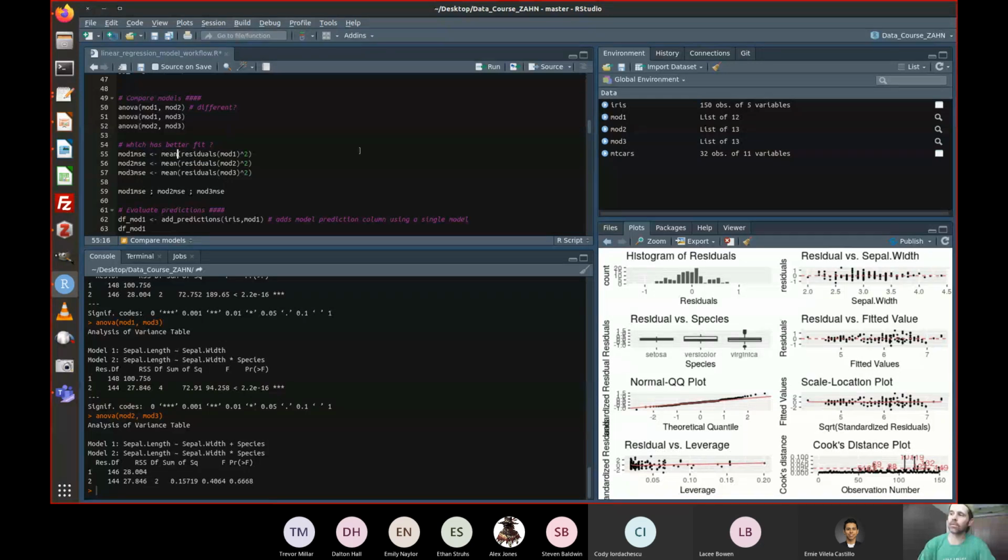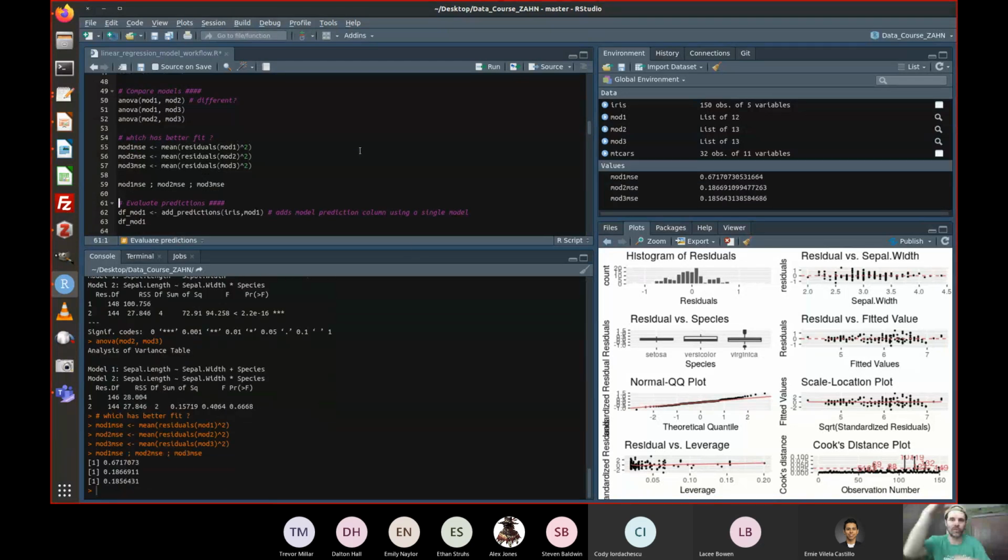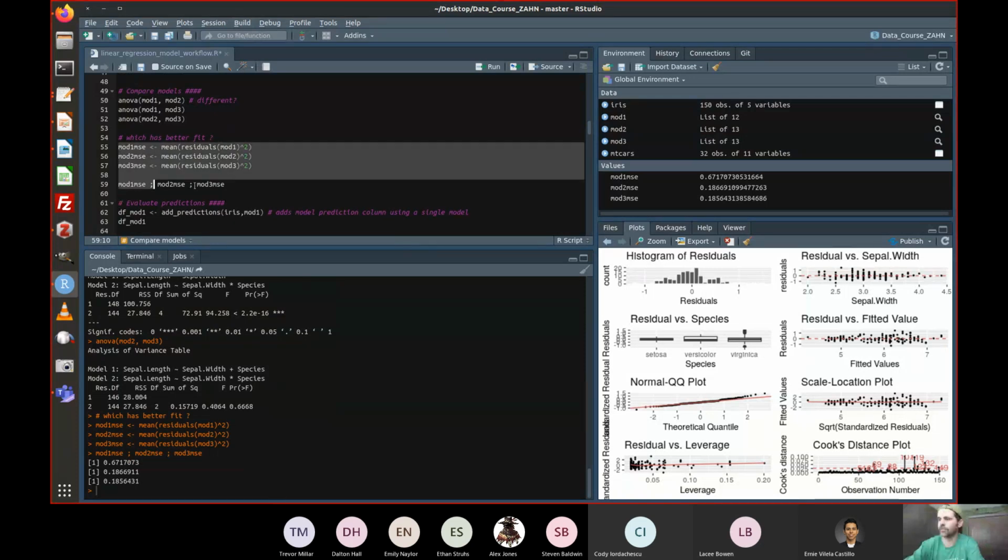If you remember, one of the ways we can see if a model is fitting reality is basically just see how far the points are from the best fit lines. What did I do there with these 3 lines of code? You're just looking at the average residual of each model, right?